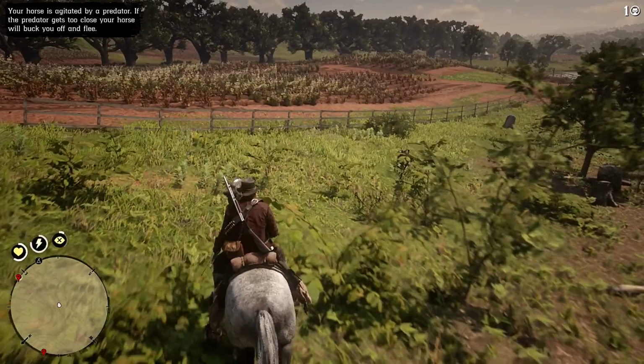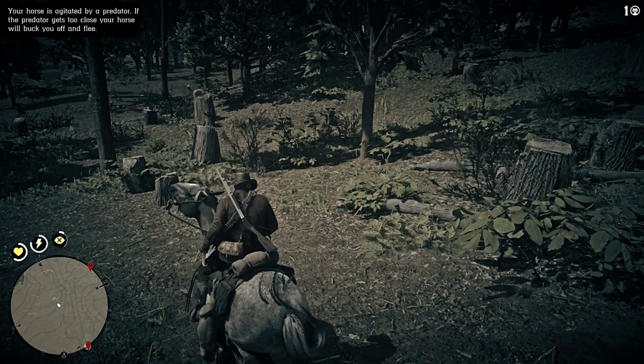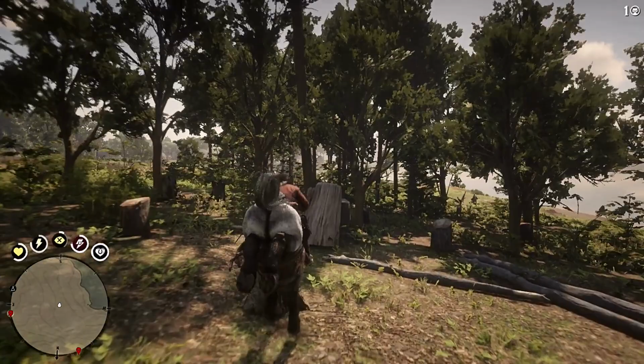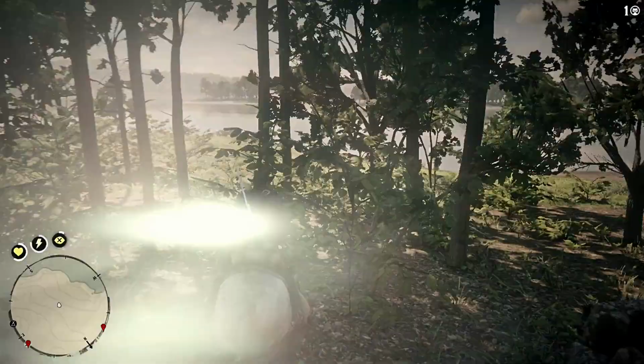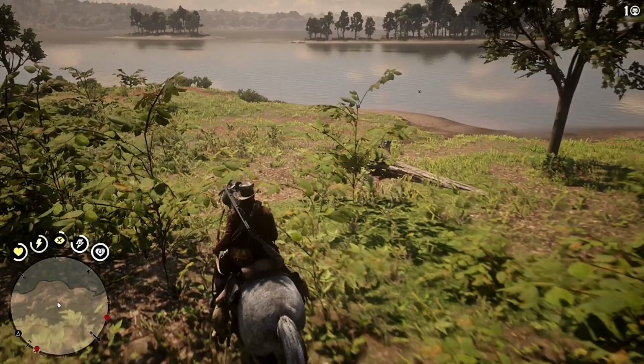Easy boy. Go away, fox. What was that? Oh, I think it's just leaves falling off the tree. I was so excited, I thought I found a squirrel. Unknown tracks. I wish there was an easier way to just scare up the animals that you're looking for.